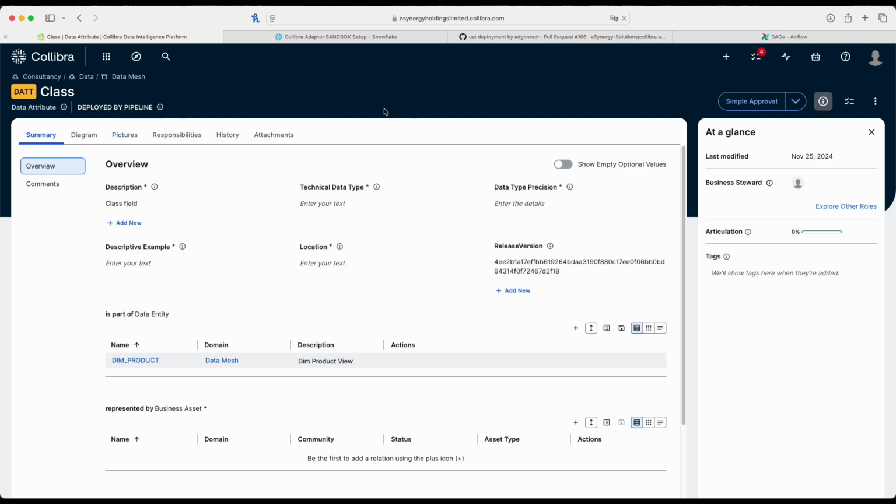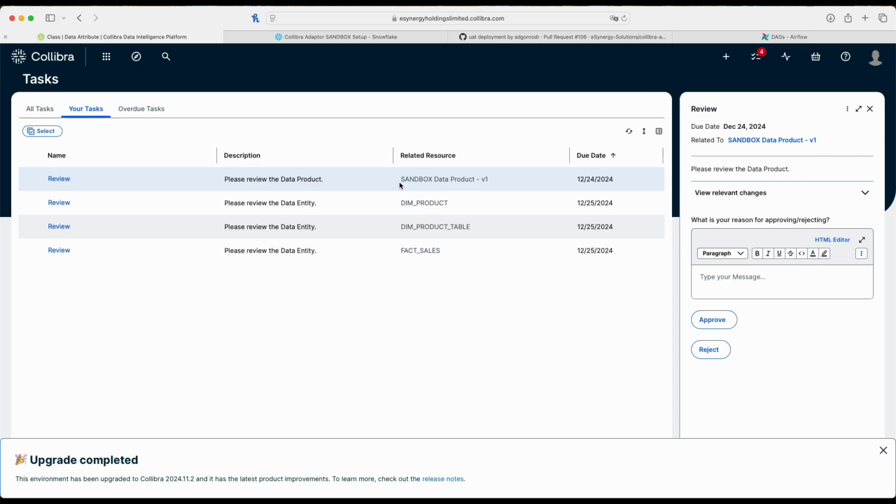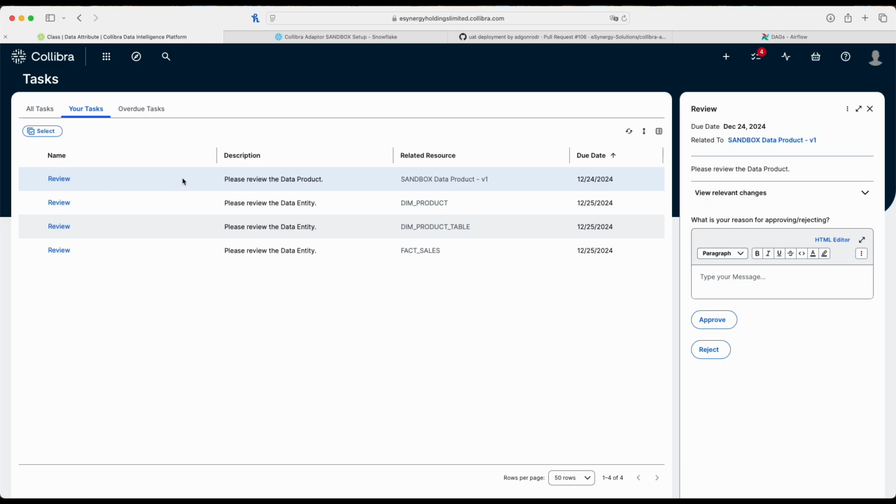If we log in to Collibra as a data steward, we will see we have some tasks pending for review. Those tasks allow us, as data stewards, to approve the data product and the data entities. So let's approve all of them and retry the validation.